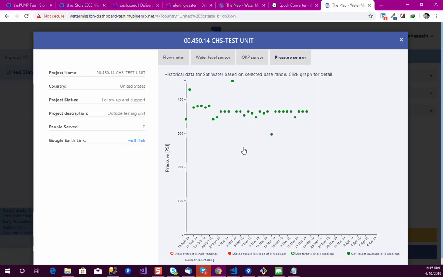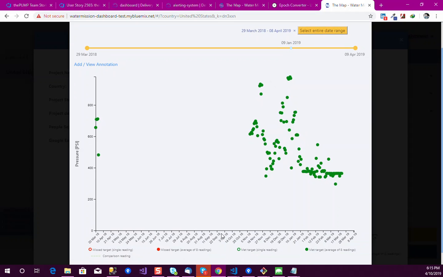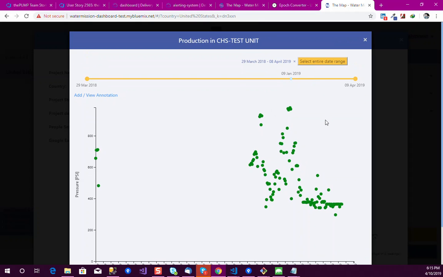Yeah, so here you can see that all the dots are in green color because there is no comparison reading against that sensor, because we don't define it yet. But we want to plot the chart, so we just fetch the data against that serial number and build the chart. Because we don't have a comparison reading, all the dots are in green color. So we don't get the exact same information as ORP, because we have the ORP alerts.